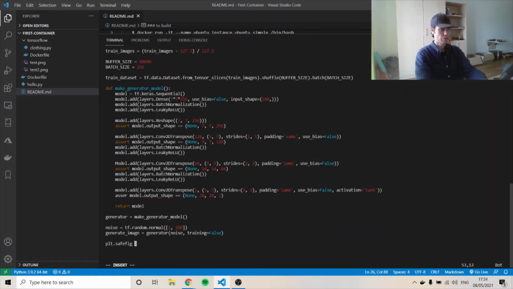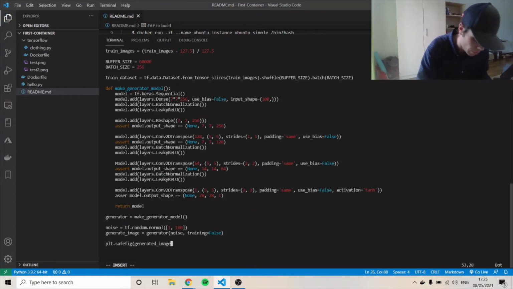So I just save it and then bring it back to my local directory, and then I can see if it works. There might be a better way to do it, but that's the way I do it.